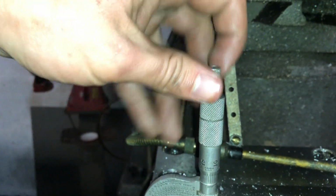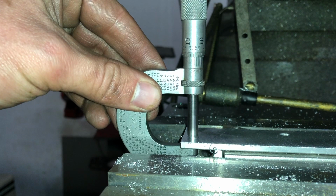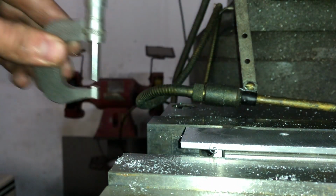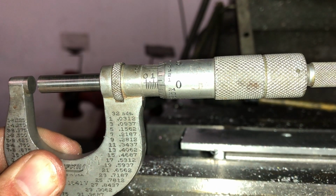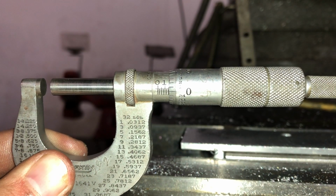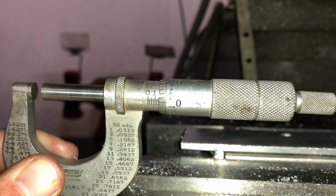Let me actually pick the phone up. You can click the top. You hear that? It makes a little clicky noise, and that's how you know you got a good read on it. Will it pull over the burr? Yes, it will. Okay, so looking at it, we are looking at 150 thousandths. That's actually more than I was expecting, like 125, about an eighth inch thick. We're actually a little bit over that at almost 151 thousandths, which is a little less than 3/16 of an inch, but I'm happy with that.